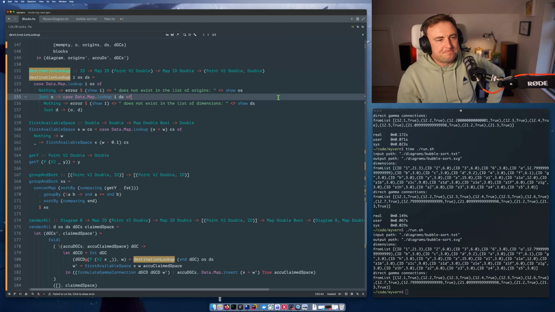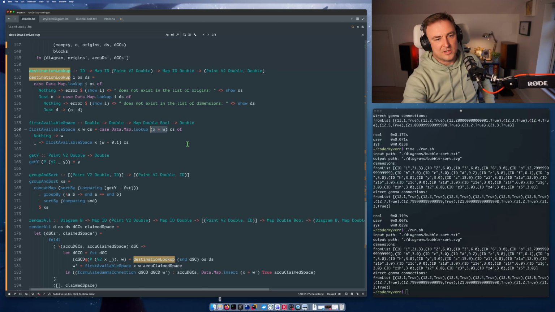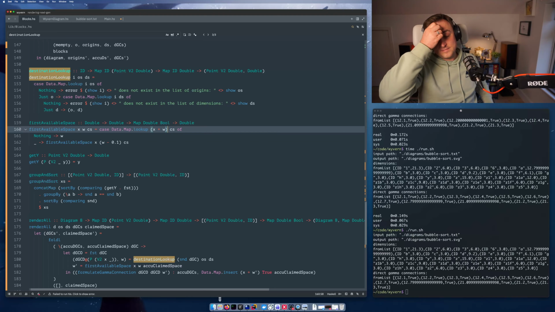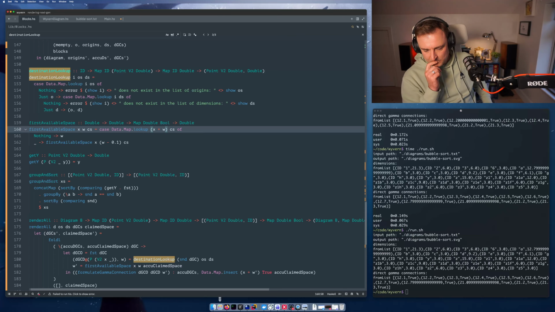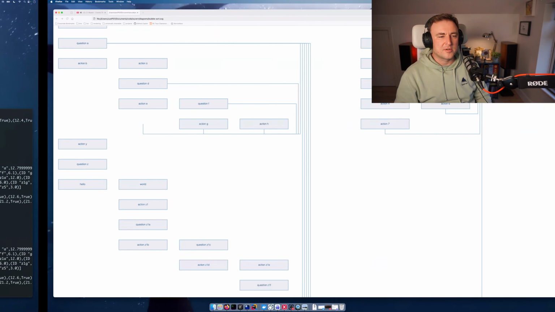So what I'm thinking is, in this function, first available space, if something is already occupying, or specifically if a block is already occupying this sort of position, x plus w, we return that x plus w, I think.